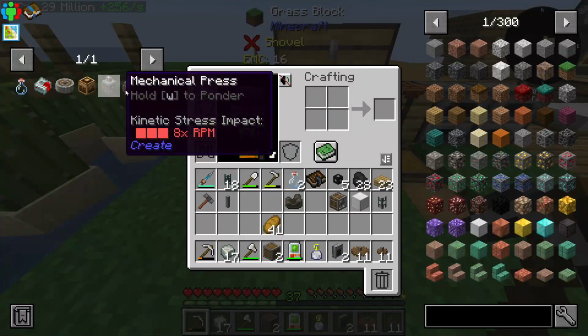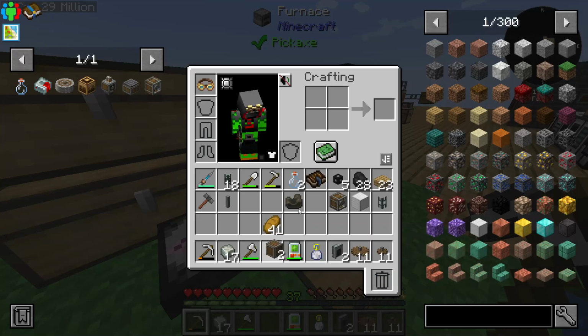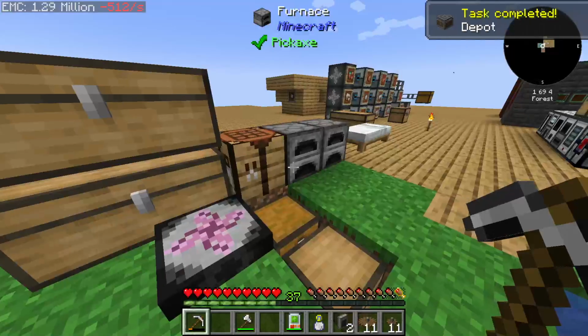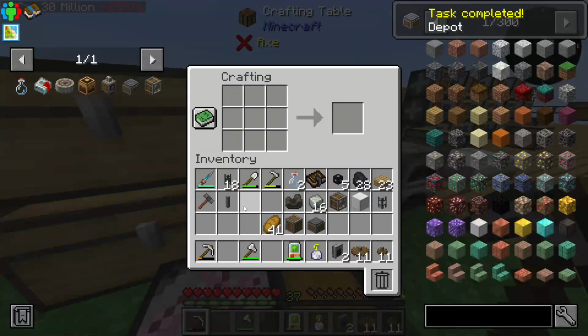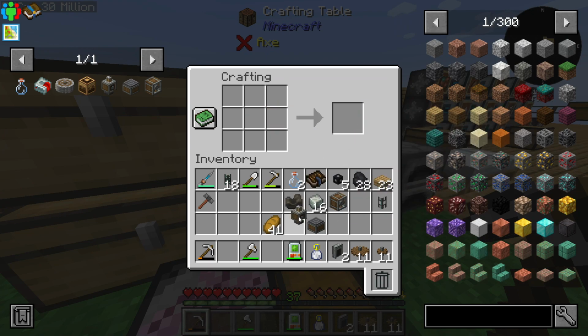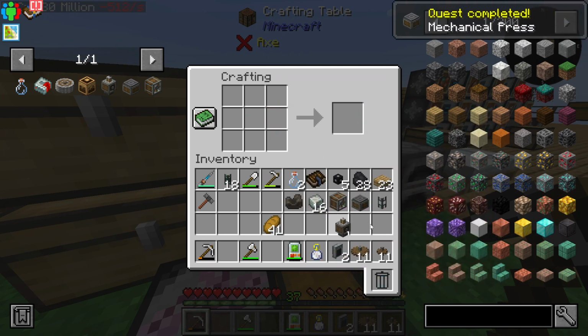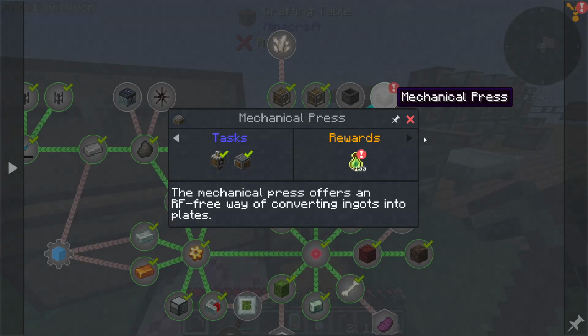Perfect. Depot is super easy. Don't even need a crafting table. And the press, we just need an iron block. So we'll do this, and an iron block. Nice. So that's those ones. We can knock this off.